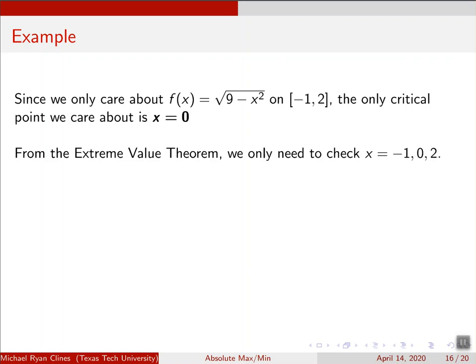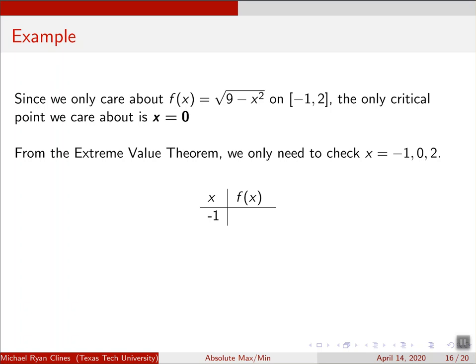So imagine having to go through and check every single one of those numbers to find the absolute maximum or minimum. That's ridiculous. So the extreme value theorem took all of those numbers and narrowed down our search to 3. We went from a ridiculous number of numbers to 3. That's really no problem for us to check. And how do we check these values? Well, personally, I prefer a table. Take your values, put them in a table, check f at each point, and then for the absolute maximum, pick the biggest number. For the absolute minimum, take the smallest number. It's as simple as that.